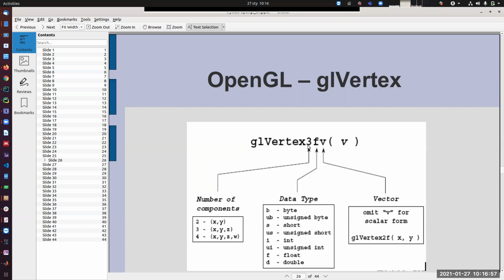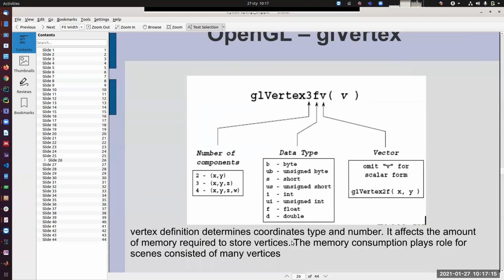They differ in the number of coordinates and in the type of arguments. So we can have byte type or integer or float or double. What do you think? Why are there so many combinations or possibilities?